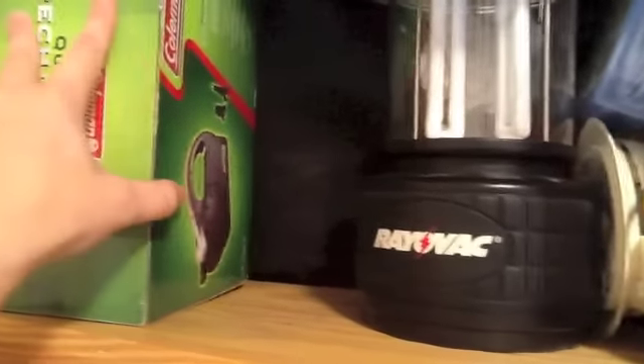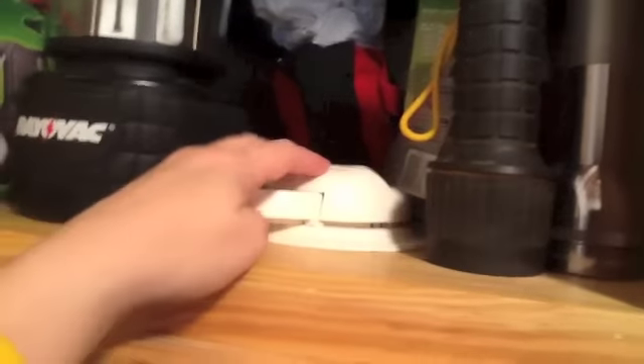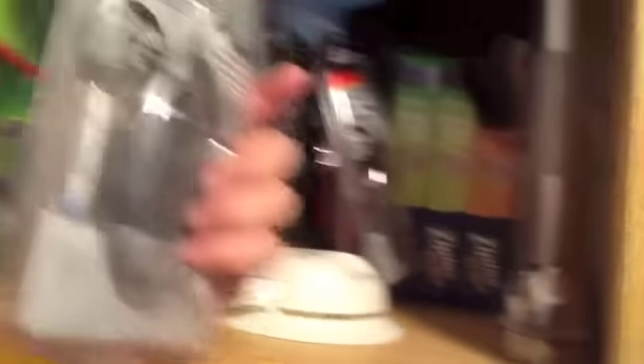Back in there is a big airbed — we have a queen-size airbed. This is the Coleman pump that goes with it. We have a little first-aid kit, and then this is a great big lantern. We have an extra smoke detector — I don't know why, we've got two in the hallway. We have another first-aid kit. This has some batteries in it, a couple flashlights. He has these things — instant cell phone chargers. Oh, that's fun. So we've got a couple of those.